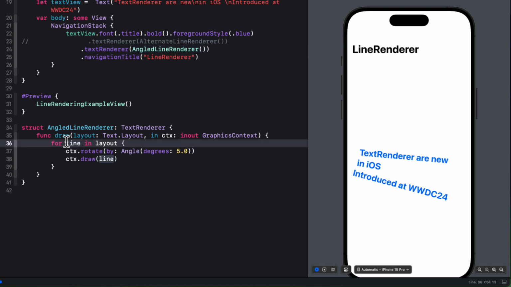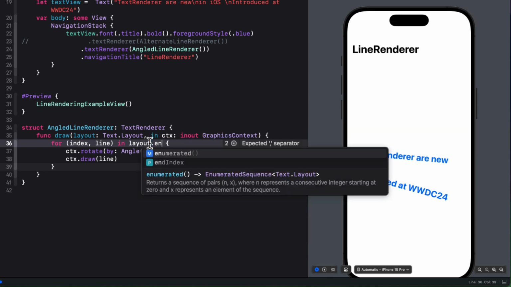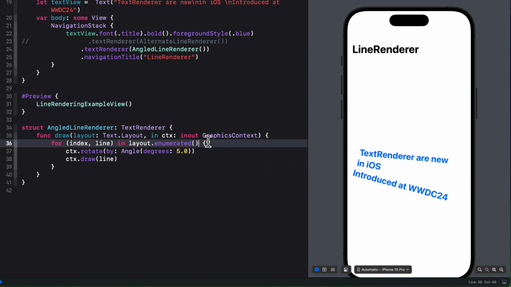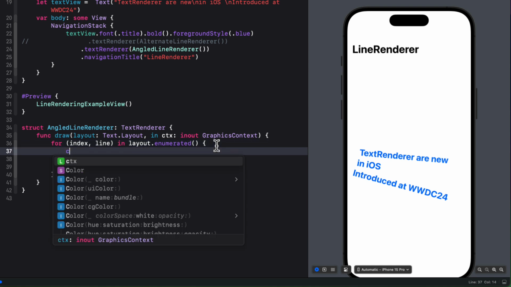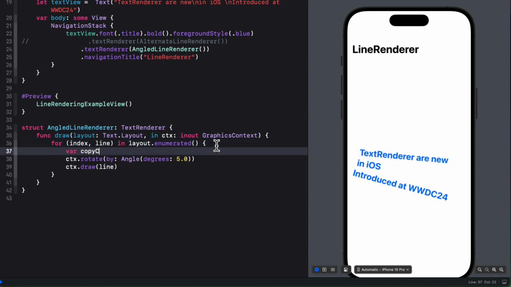So what we can do within here is fix it by using the index on an enumerated line again. So we'll use an index in the line in layout enumerated. First though, we'll create a copy of our context, for a copy context.